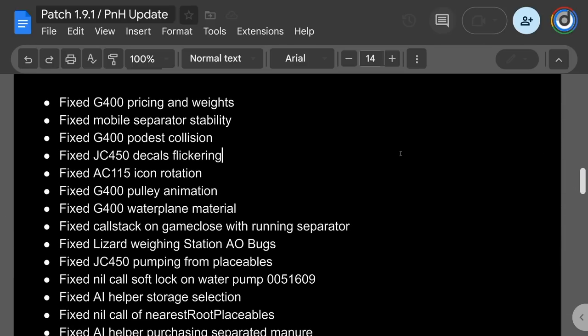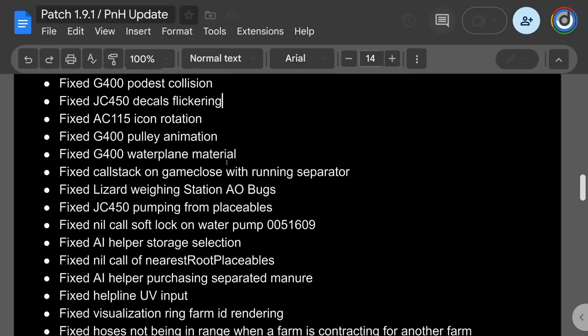Fix the G400 pricing and weights. Fun fact, the G400 is brand new. I don't think we'd need those. Anyway, moving on. Fix mobile separator stability. Fix G400 potist collision. I have no idea what a potist is, so let me know if you know. Fix the JC450 decals flickering. Fix the AC115 icon rotation. G400 pulley animation. Water plane. Again, we don't need these. There's a brand new piece of equipment.